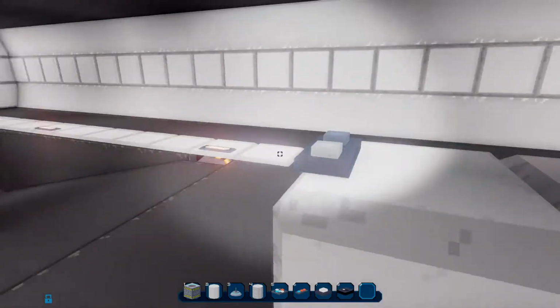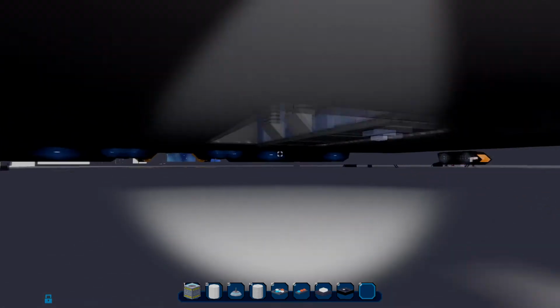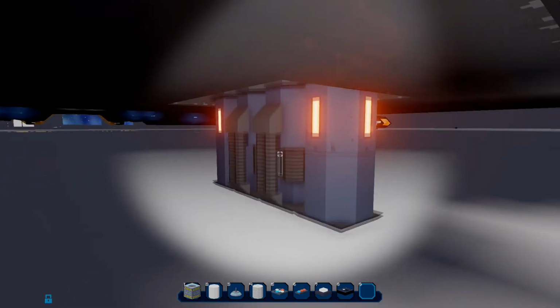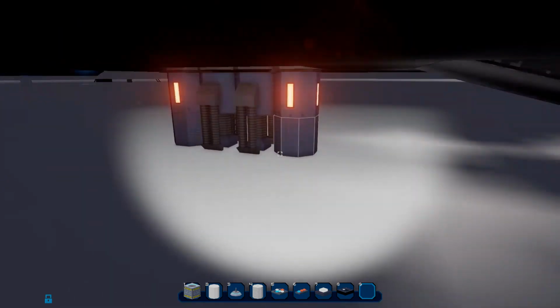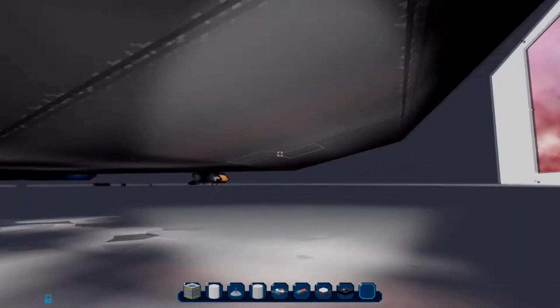So yeah, you got the ramp there, and then you got the landing gear which retracts it up into the ship. It's not completely hidden away yet, but it's something. So you can just sort of activate it from here too. Landing gear. It's alright, could be better. Also ramp, I'll just close that up.